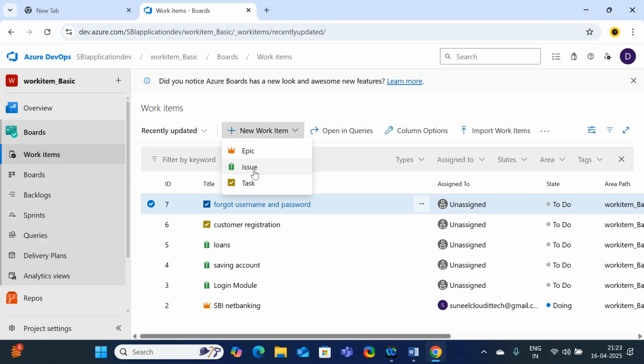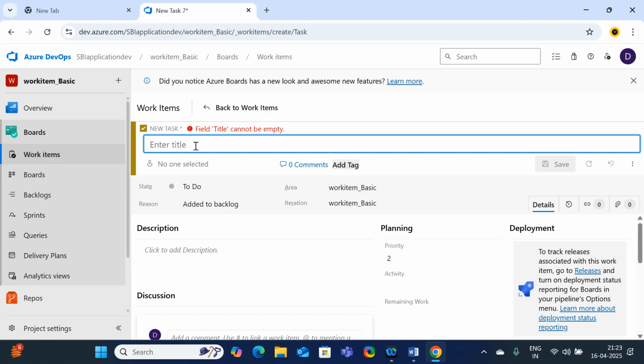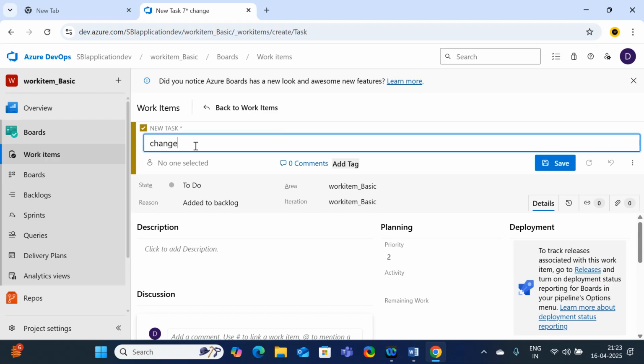And one more task I'm going to create. The name of the work item is change password for every 90 days. I'm going to implement this module as well.